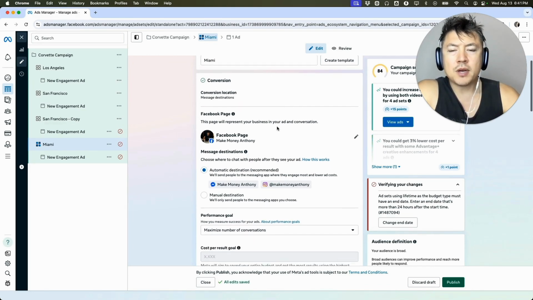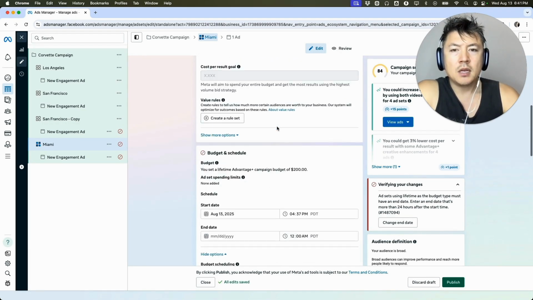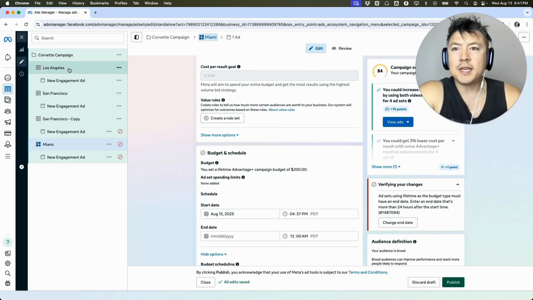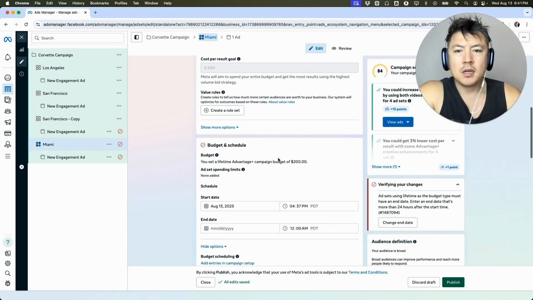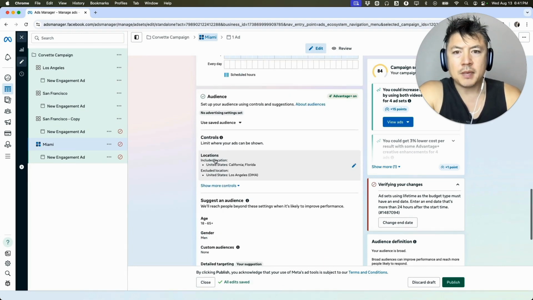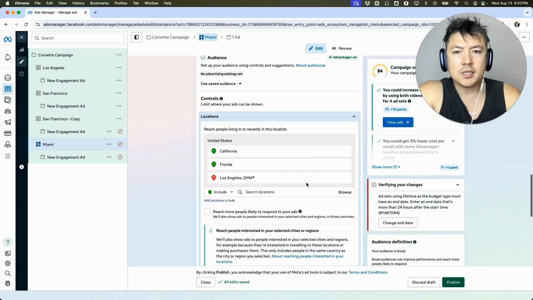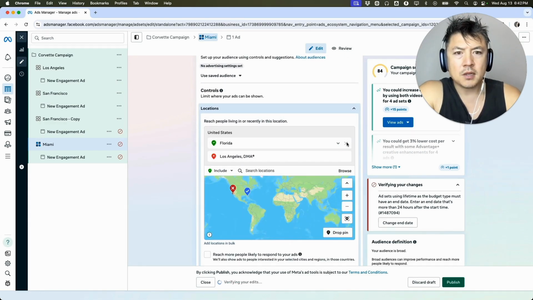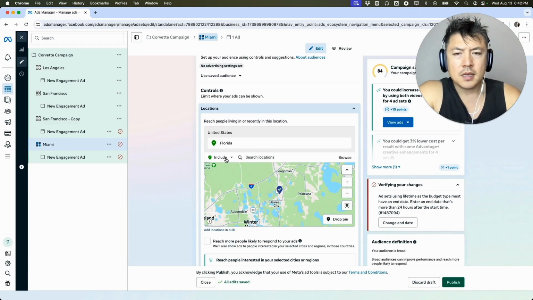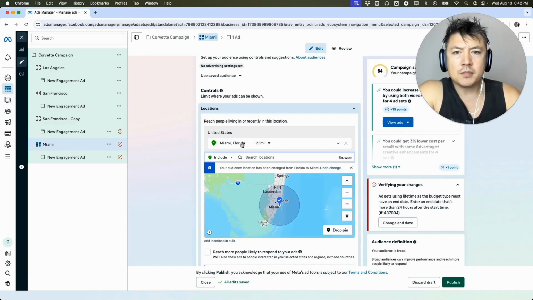Now what we're going to do is go ahead and scroll down and we can change the targeting and we can change whatever it is that we don't want in the Los Angeles ad group in the Miami. So first of all, for this one, definitely going to be the location. So let me go ahead and click on locations and let me close out California. I'm going to close Florida as well, Los Angeles. And I'm going to go ahead and search location. Let's go ahead and add Miami. So now I chose my location.